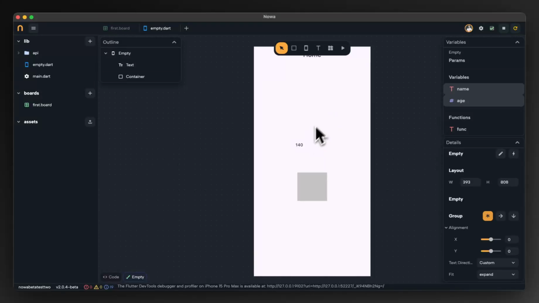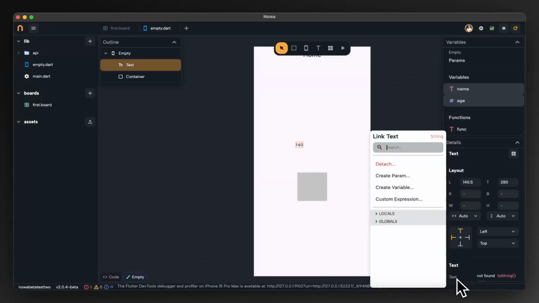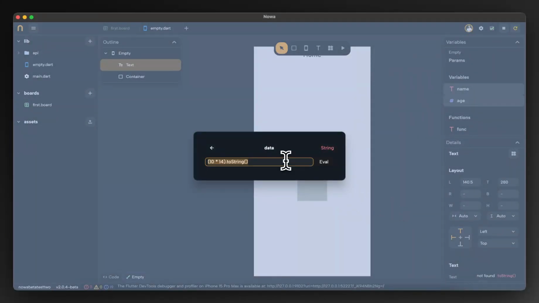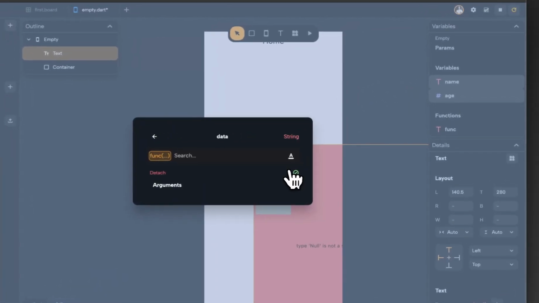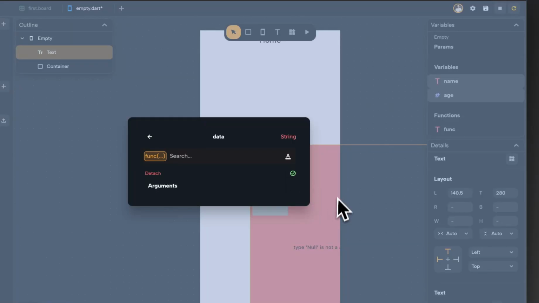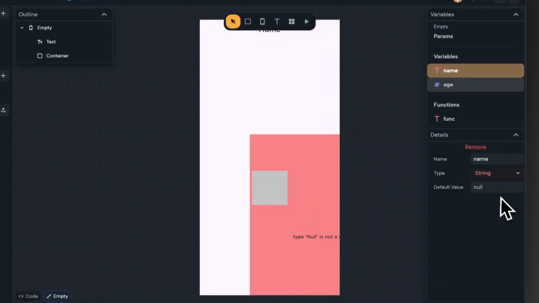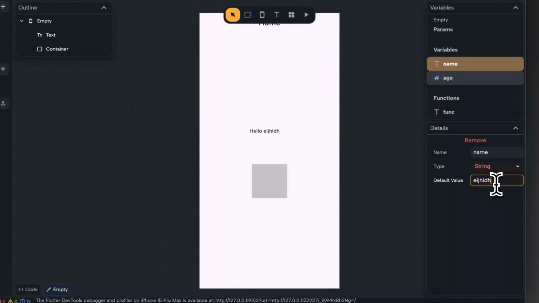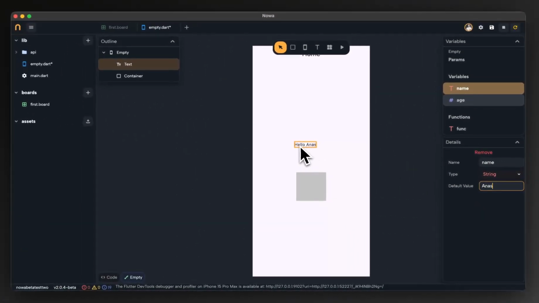Now if I go to this text field and click on the custom expression, I can then call the function. The function name is func, as you can see, because we did not change it. The function doesn't take any parameter, it just uses the name. So I'm just going to need to call it, and that's it. Problem, because now the variable name is null. So this is why it didn't work. But if you click here and write my name, then it can say hello Anas.